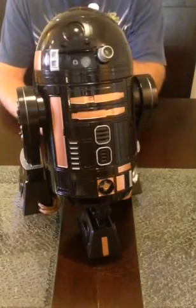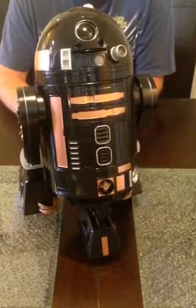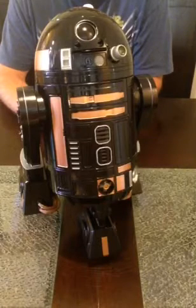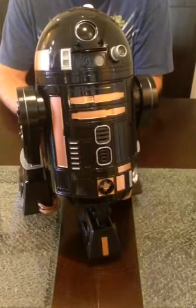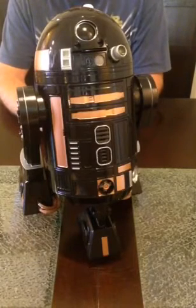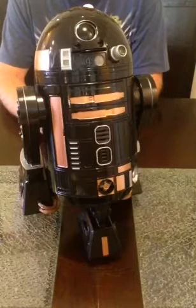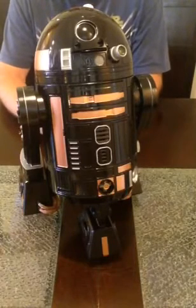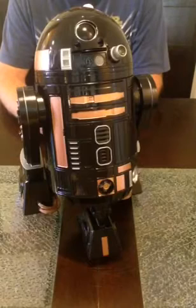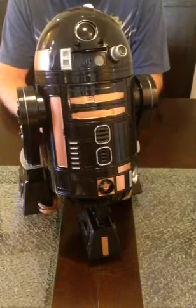If you've read about this droid already, you know he was brand new out of the box. We decided to go crazy on him and pack as many features as we could — electronically, with remote control, with lights in his dome that imitate what a real R2-Q5 would look like on screen. We completely dismantled R2-Q5 from top to bottom down to the raw plastic parts, photographed every step of the teardown, and labeled every bolt, screw, circuit card, and wire. When we put him back together, he'd be exactly like the original Hasbro R2 but with a whole bunch of brand new features packed in.